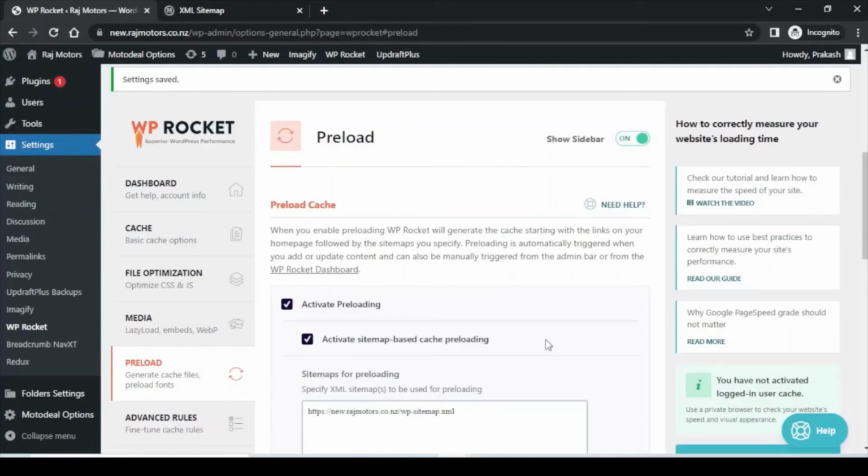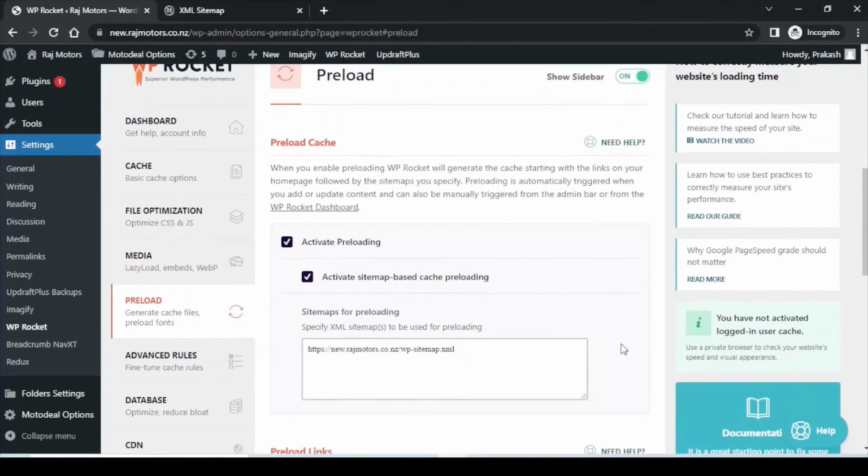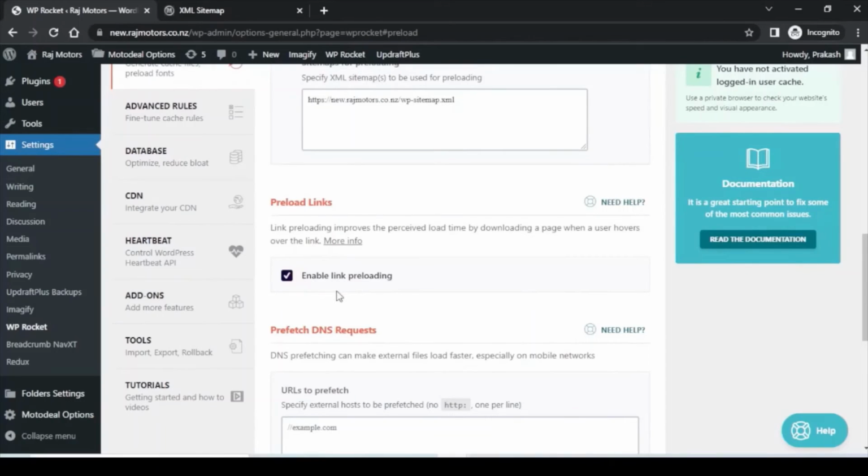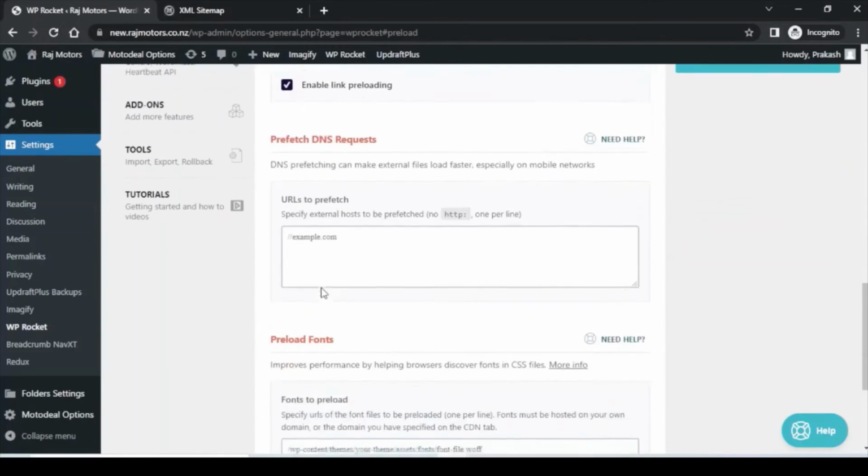So every time a person visits your website, the loading of the website will be faster. The next thing is about the preload links, and we need to ensure that this box is ticked. So let us now save these settings.